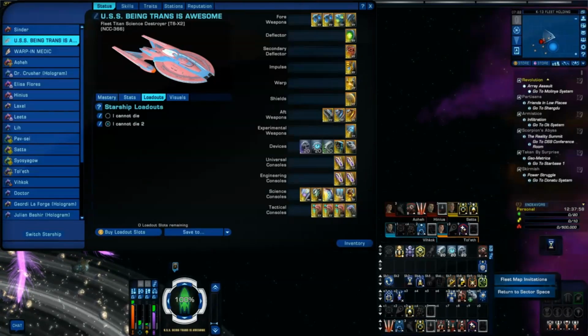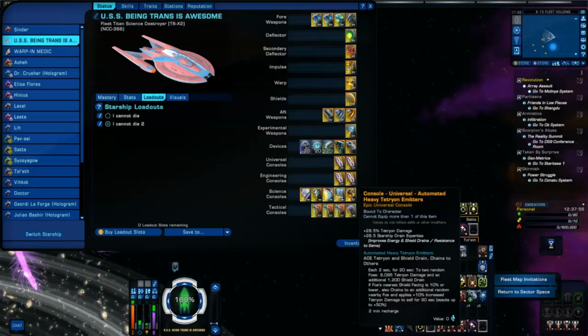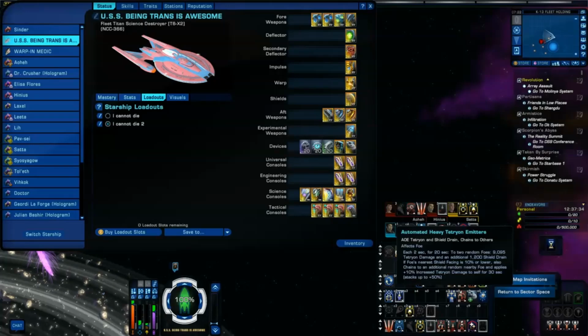Next I've got the Automated Heavy Tetrion Emitters, which comes from the Terran Monitor. And apart from having a nice 28.5% Tetrion damage passive, whenever I activate this console, this basically fires off 2 random beams that can refract to nearby enemies and apply a shield drain and a steady amount of Tetrion damage to them. This console is basically the Tetrion version of Experimental Power Redirection Unit, which fires off.